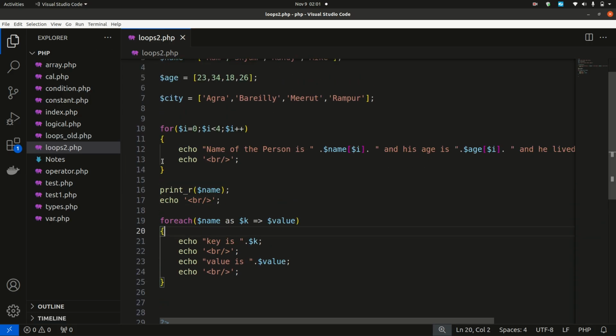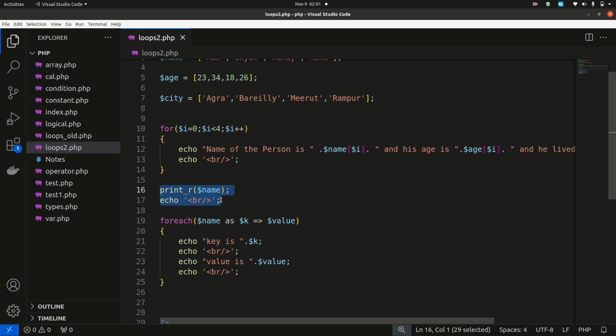So we have covered all 4 loops. The main question here is, what is the difference between for and foreach loop? If we can achieve the same thing from both loops, then what is the use of learning both loops?